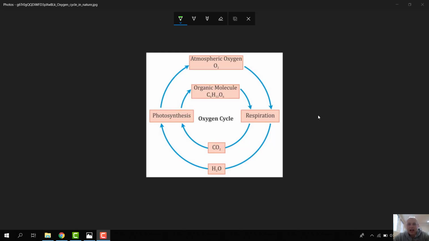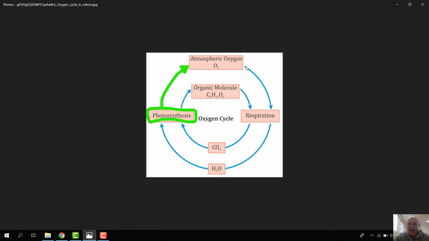All right, so this is the last image that we have. Again, looking at oxygen, this gets a little bit more specific, because I've already talked about photosynthesis producing oxygen. But let's look exactly at what the pathway is. So photosynthesis makes oxygen. That goes up into the atmosphere as O2, two oxygen atoms bound together.